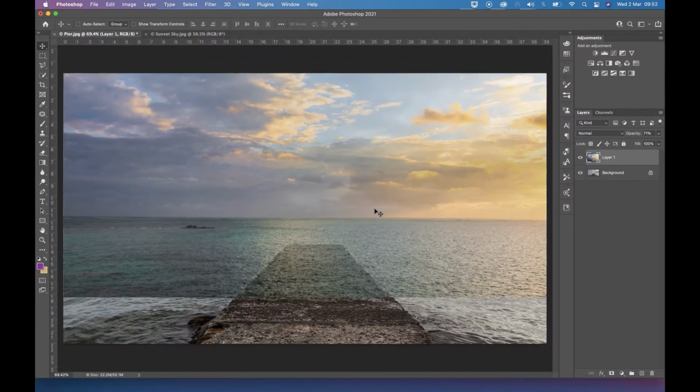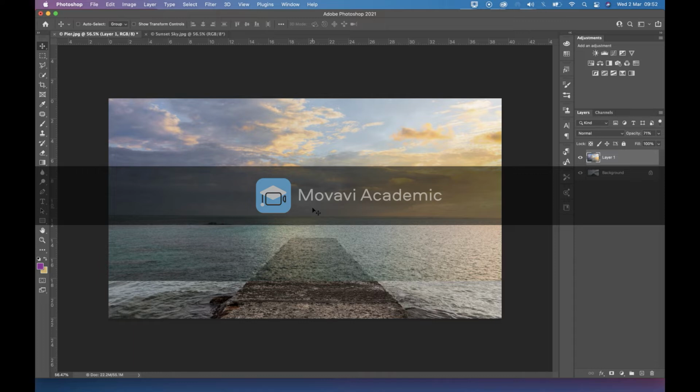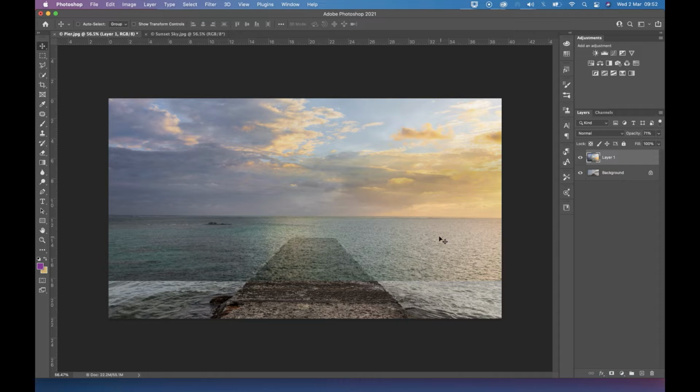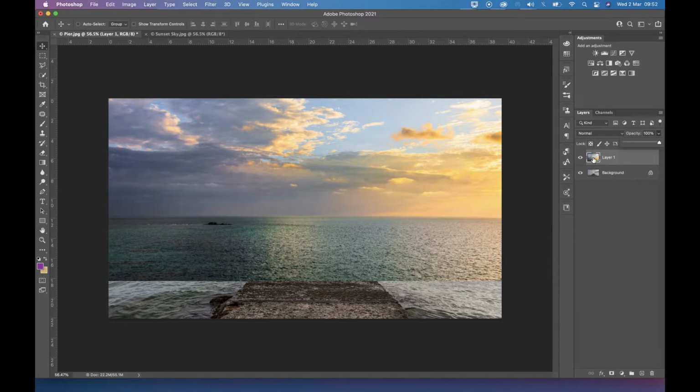All right, something like this. At this point, we can put it back to 100. Notice, obviously, we can't keep it like that. We would need to make a mask, because we would need to blend it. To make a mask, as I said before, we click on this one. Make sure that the sunset is selected. Click on this, and now we have a mask.